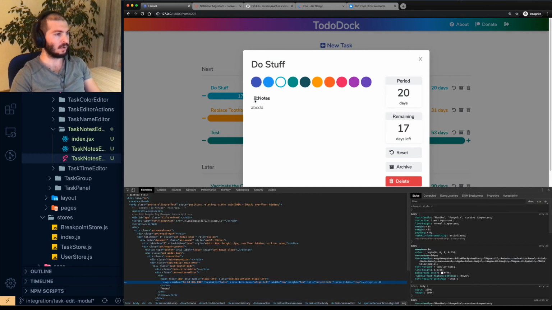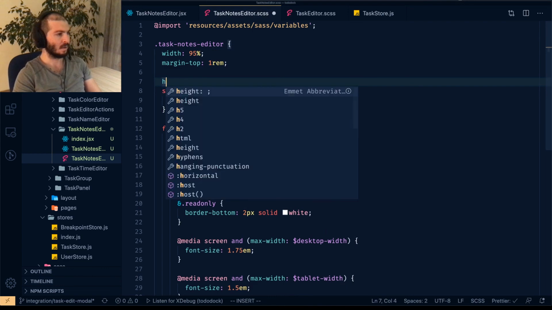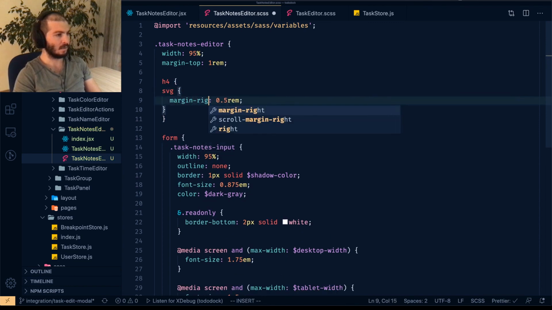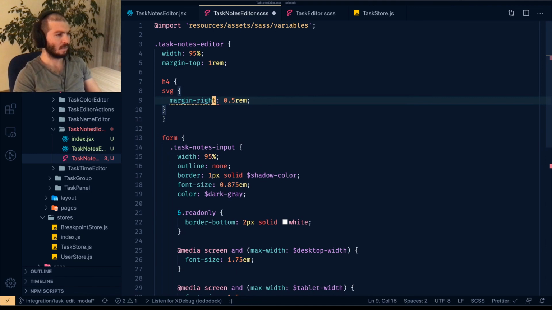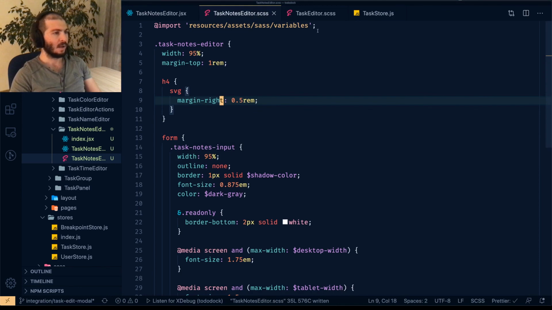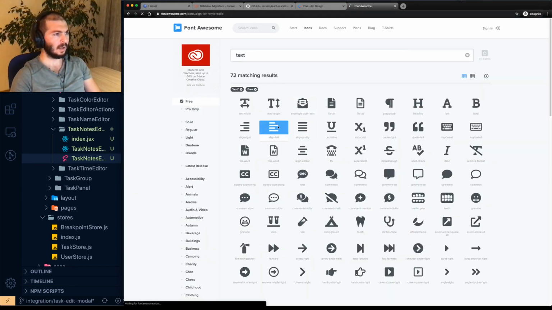Actually, I have to add the margin to the SVG. And it's going to be right. Whoops. Yeah, what do you think? I think it looks okay, but just to be safe, I'm going to also try this.